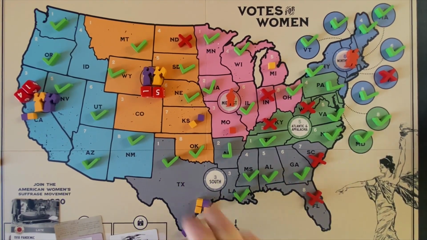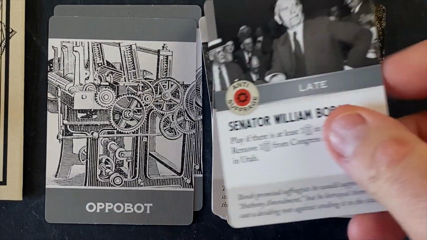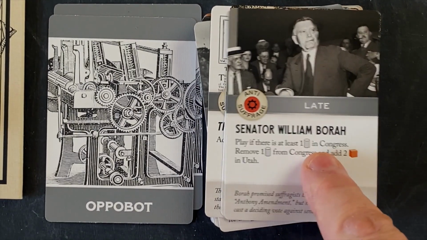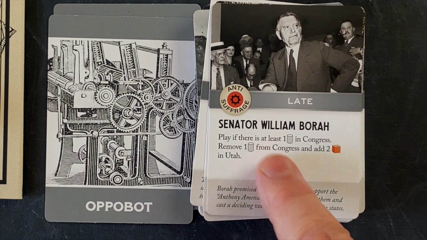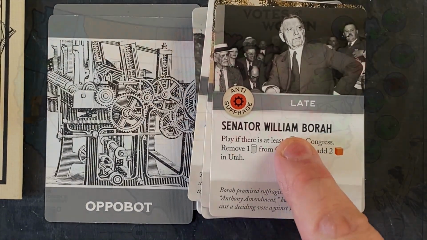Let's see what the Applebot does in reaction. I'm hoping they get another card like this one that doesn't put cubes on the board. Senator William Borah: play as if there is at least 1 support in Congress. Remove 1 from Congress. There isn't. So the congressional question is out of action. So this means that the anti-suffrage player will use this for campaigning.